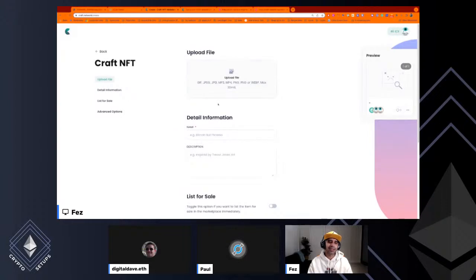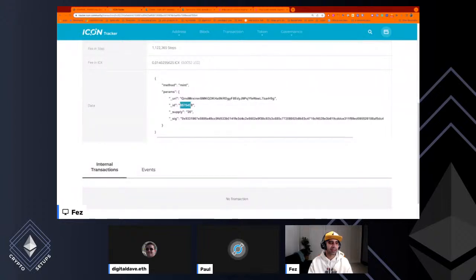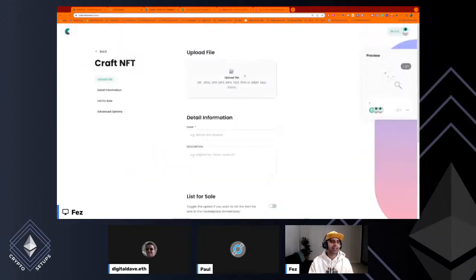Maybe you can open up the ICON tracker again, Faz. Go down. Yep, this. So that ID will automatically increase. But it would just be nothing, though. You'd just click on a blank nothing. Yeah, Craft wouldn't know what to do with it, because they will look at the Pinata. They will search for a Pinata link. I don't even think it'll let you do it on Craft.